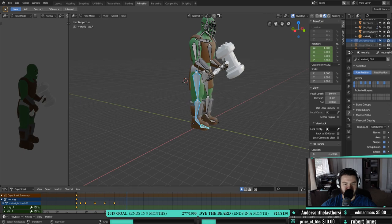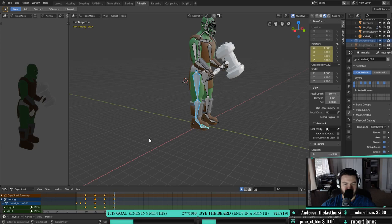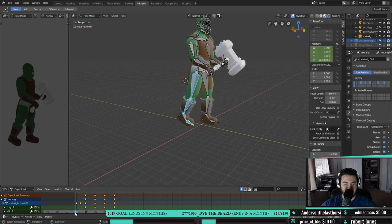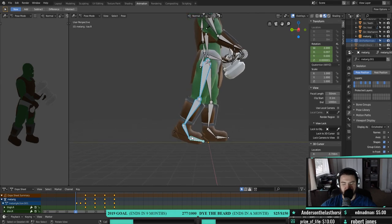Oh no, I deleted all the keyframes. Okay, I didn't mean to do that. Give me back my keyframes. There we go, please. So now he is kind of walking. It looks bad, but we've got something started. And that's what really matters.